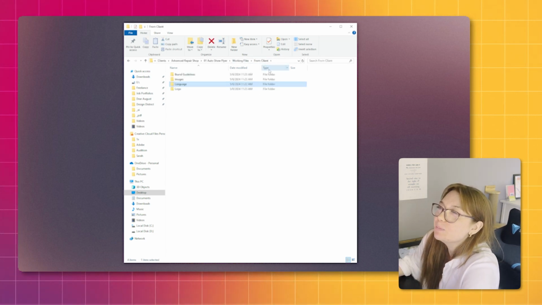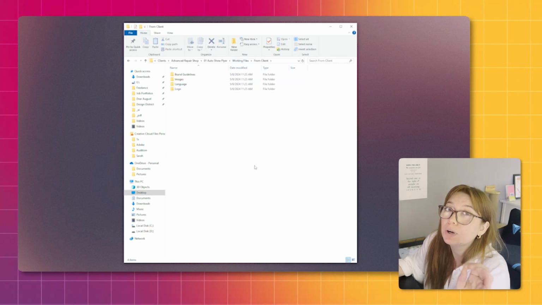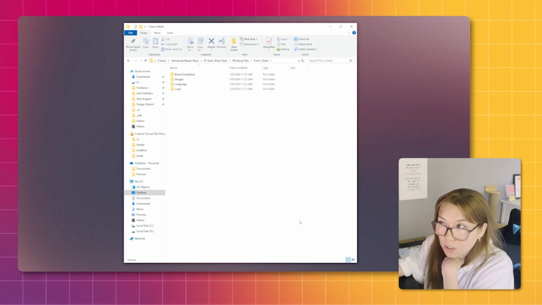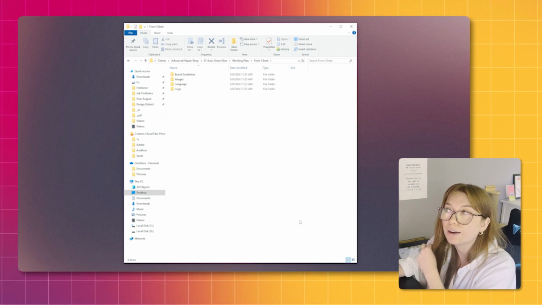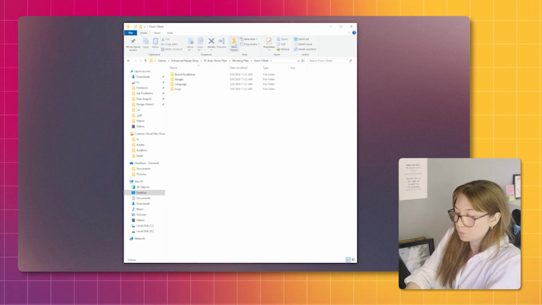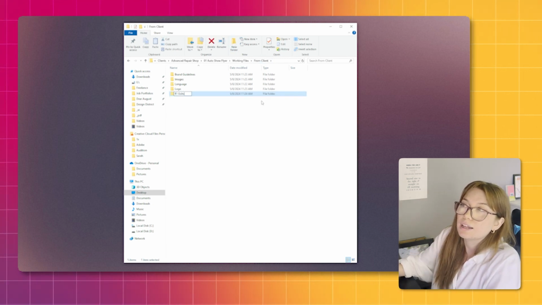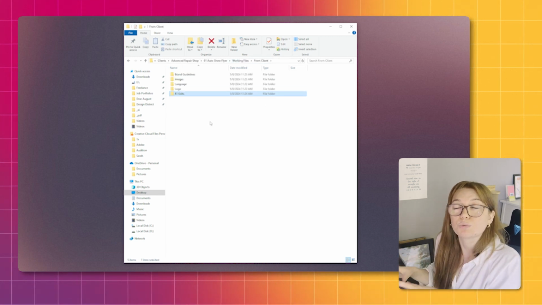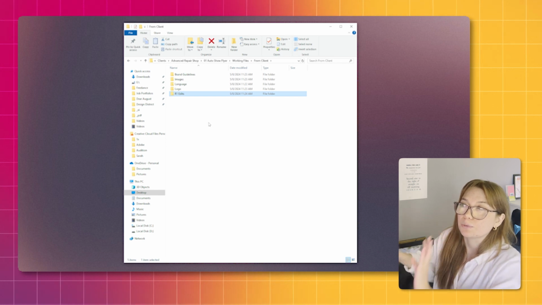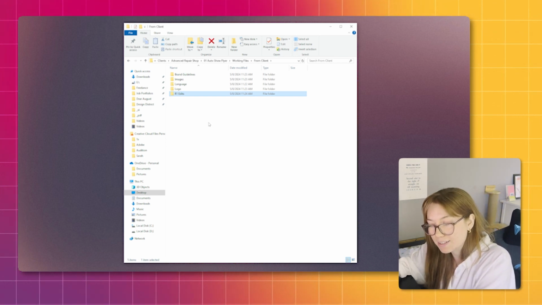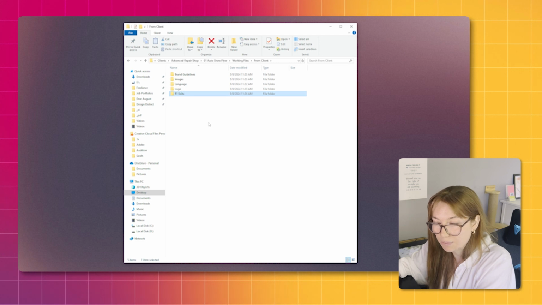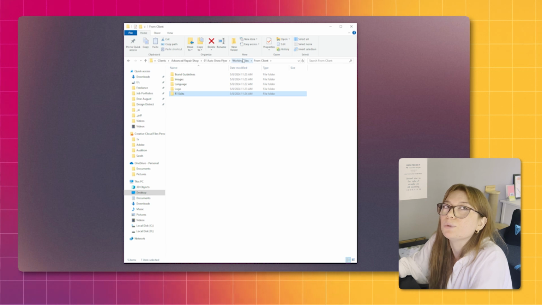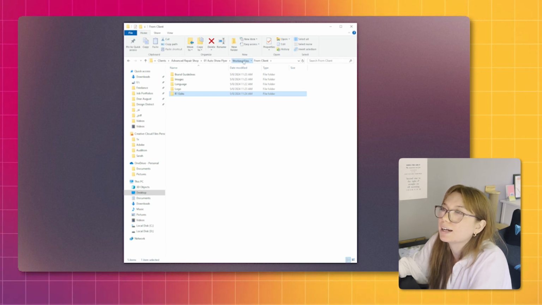Okay, so we're gonna go back. That's your from client folder. You will put everything that your client sends you in here. And if they send you more stuff after, like say you send the first round of the flyer and they come back with edits, you can do round 1 edits and then put them in here. So you know exactly where your edits are for round 1. And I will go more into detail about the rounds and how to label edits and revisions. I say rounds, I mean revisions. That's the from client folder, and it's great, iconic, honestly.